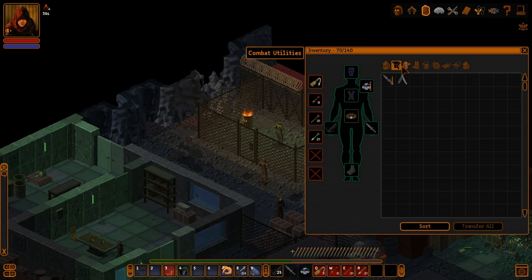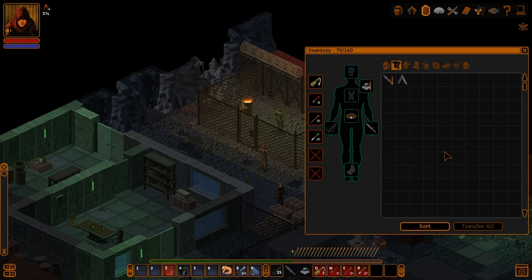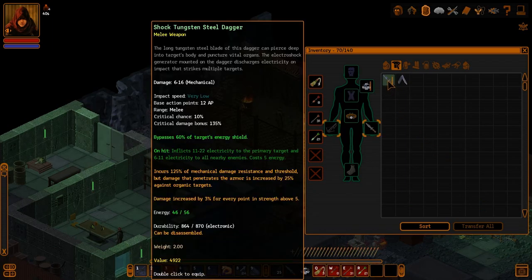Also, one of the Black Eels members, just in the room to the east of here, had a level 8 tungsten steel dagger with her. So just in case I need to do electrical damage, we have the option to do so.